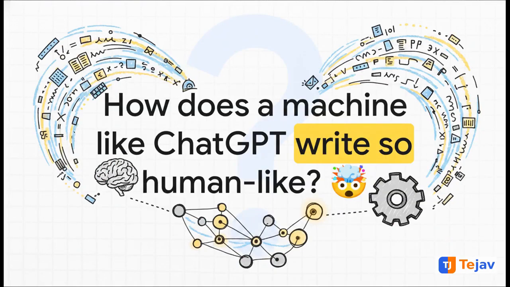I mean, chances are you've used them, right? Maybe even every single day. But have you ever just stopped and thought, how in the world does something like ChatGPT write an email or a poem or even code that sounds so human? It feels like actual magic. But I promise you it's not. So how does it actually work?